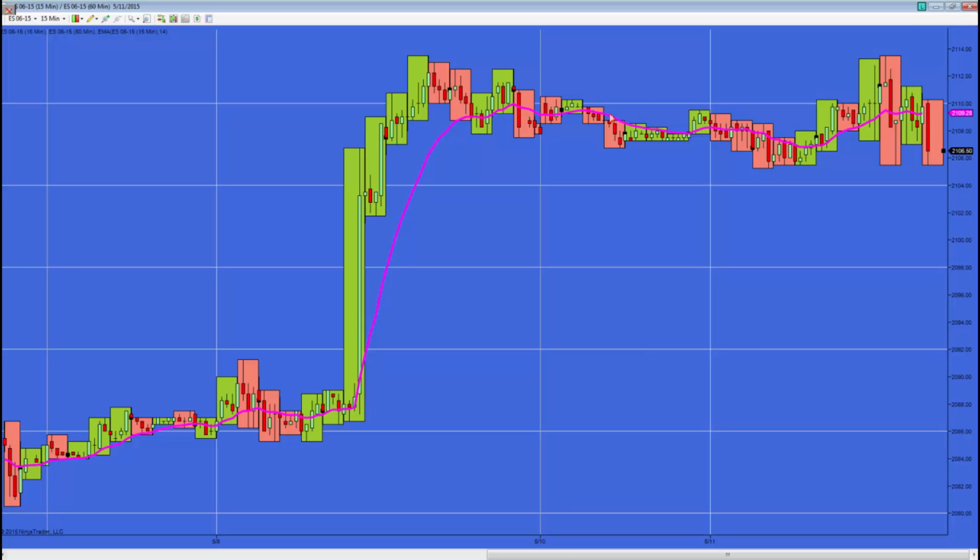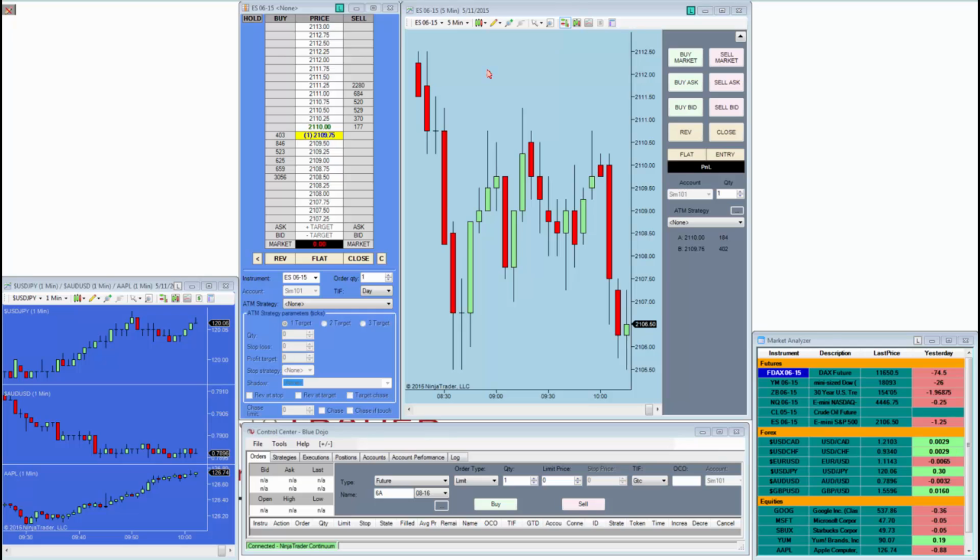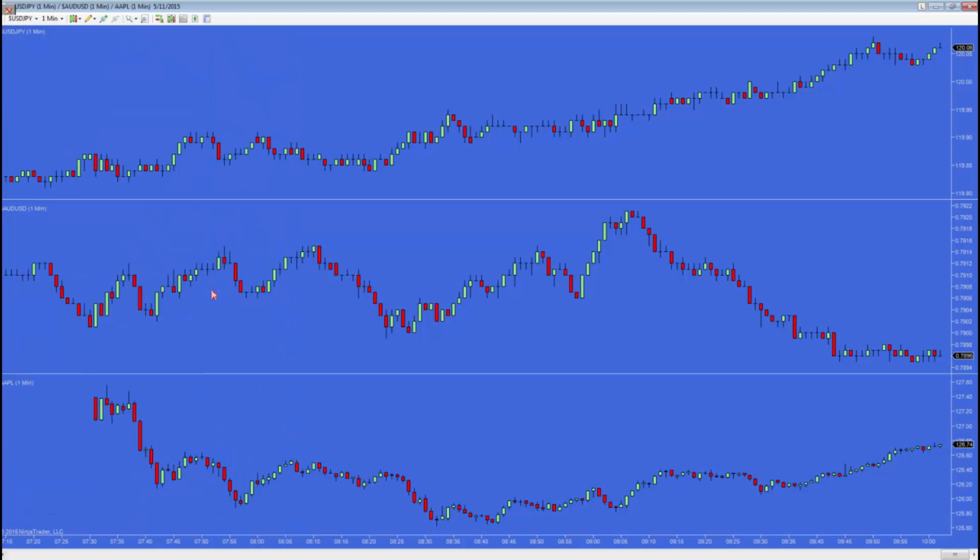All right, so we took a look at our layers. I'm just going to go ahead and minimize that window, since we are done with it. And we're going to take a look at our last charting window for analytics, the one in the lower left-hand corner. What we're looking at here is how we can have multiple instruments in just one single chart window. So you can see that I currently have 3 instruments.